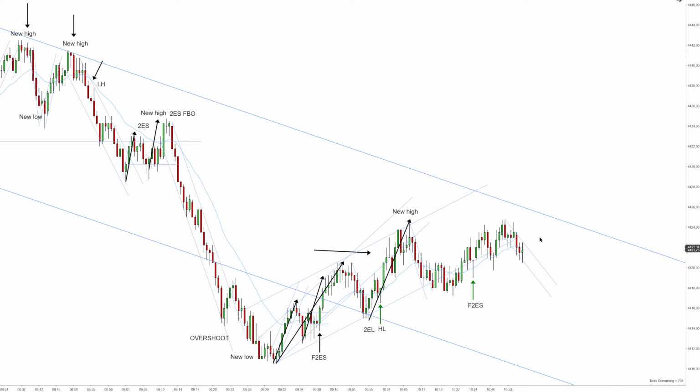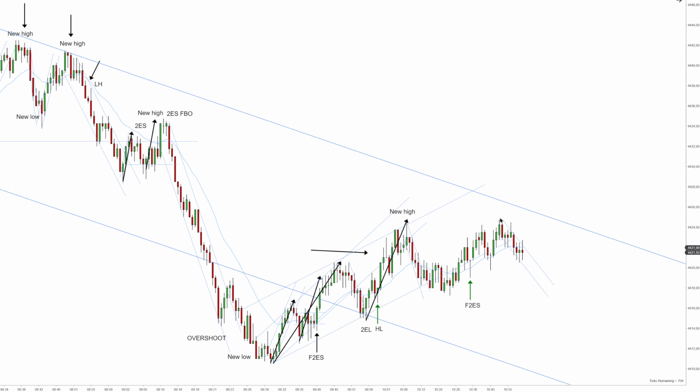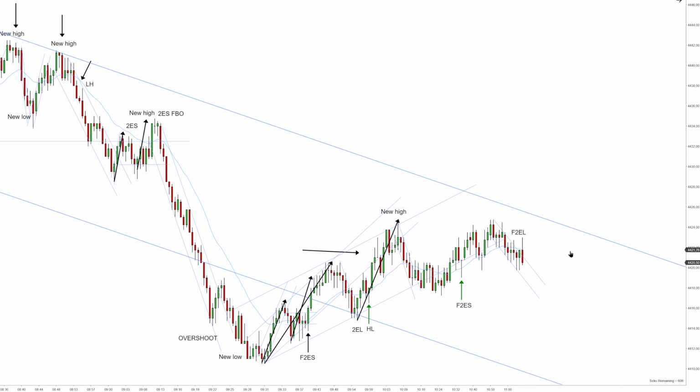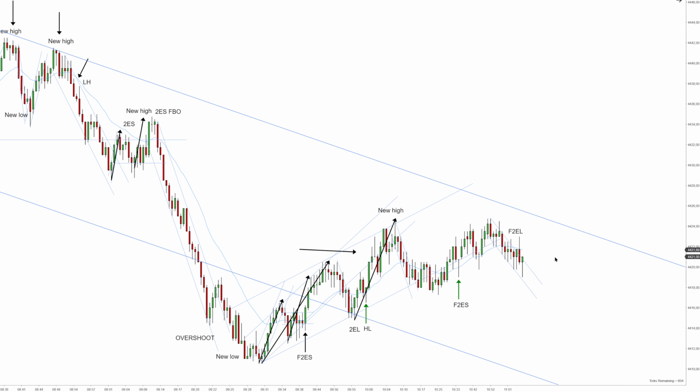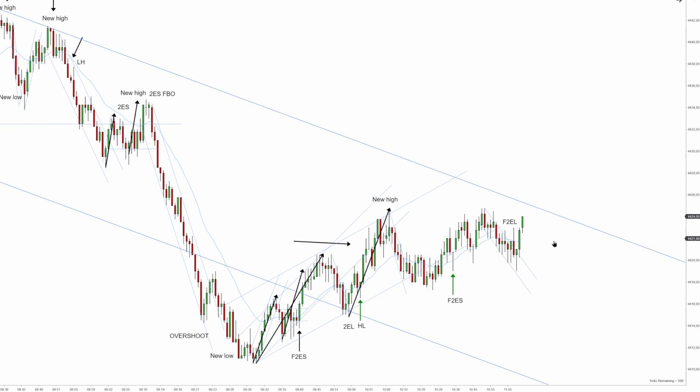Now I was really considering failed second entry long, but notice new high, first entry long, second entry long failure. The failed second entry long has a horrible bar, so this prevented me from considering this setup to take it because it is a neutral doji and we have basically multiple ugly bars stacked right next to each other. Had I had a better bar, I would have shorted, but with this doji, I waited, especially with the overshoot. And good thing I did because it reversed on you like this.